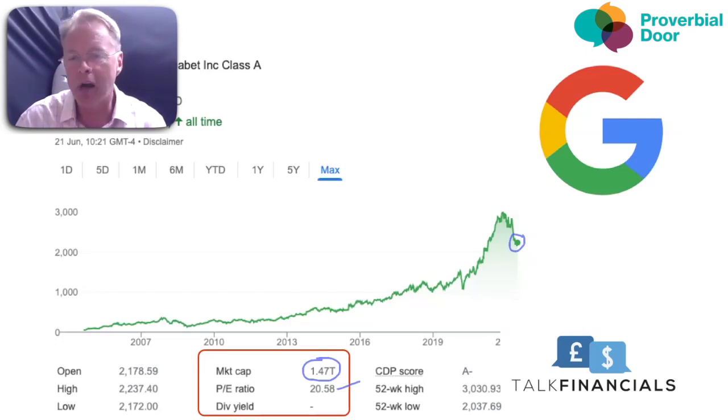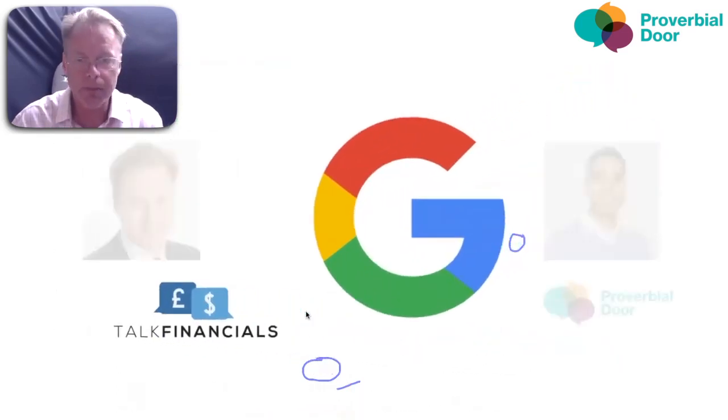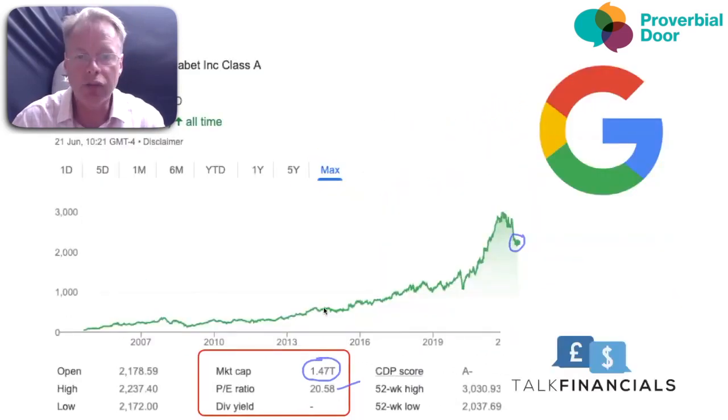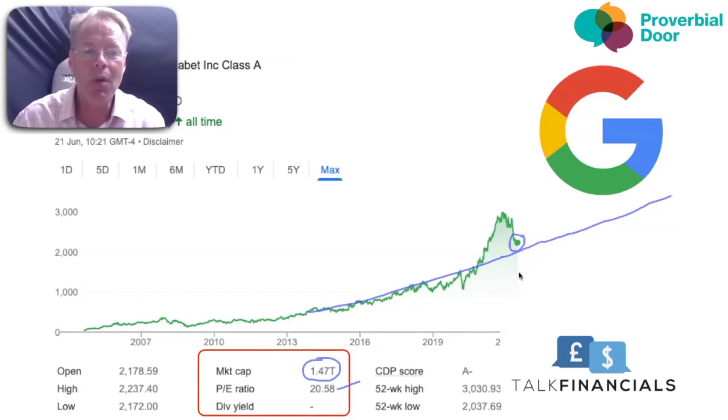However, we are in rocky times. We are in inflationary times. Tech stocks are taking a hammering. That's not to say that this can't carry on going down. But I would suggest that if you're looking to invest in this company, just go back here. You're going to buy into the growth. This is pretty steady growth. If you reckon it's got ahead of itself and it's back to where, if that's your chartist line, then maybe anywhere down here is a buying opportunity.